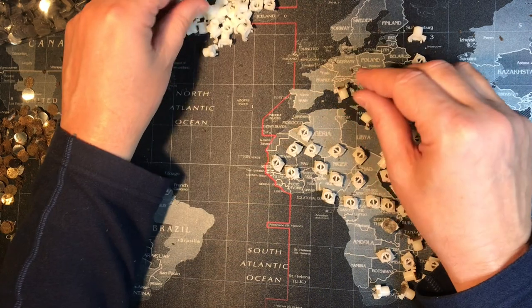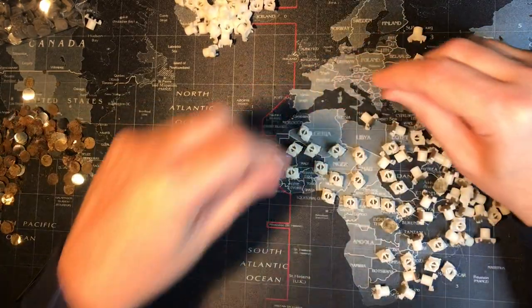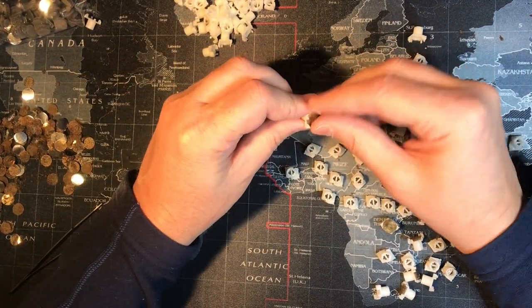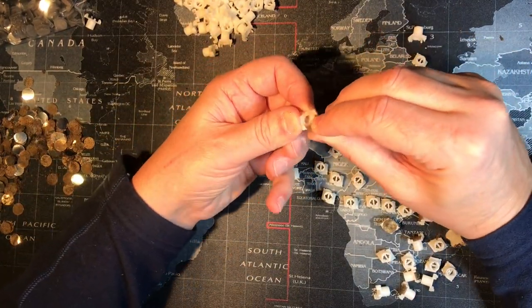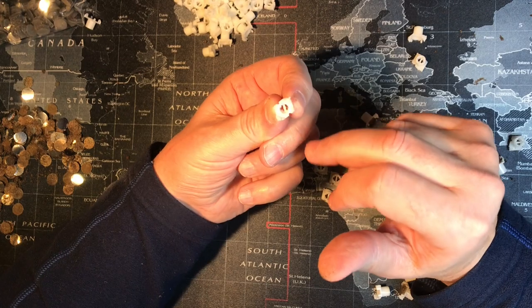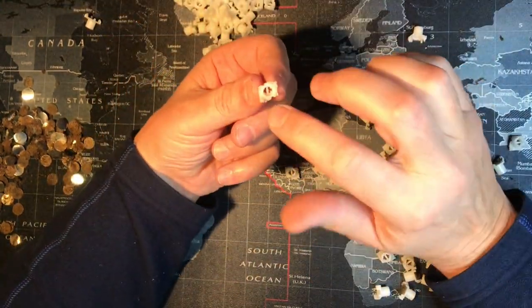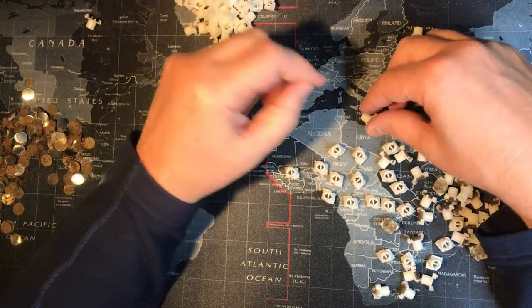That was kind of fun to try a few different ways towards efficiency. Definitely think we stumbled on the right one there, because it's easy this way. It's easy to feel the plastic disc and pull it out of there. In fact, it kind of is telling me that's how you should put them back in, probably by hand: take these Tecsee Elec, put the plastic face down and get it in there first, and then put the sliders back in, is what I'm thinking at this point.